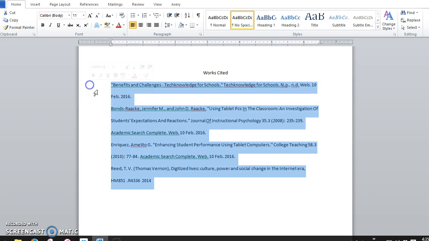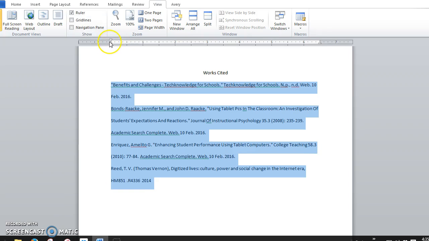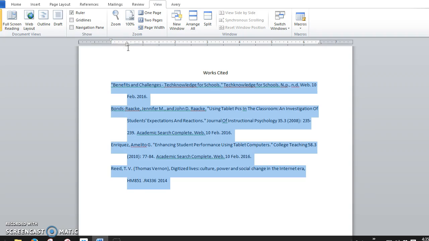Then we also need all of this to have a hanging indent, or what I sometimes call a reverse indent. I get to this by going to View and clicking on Ruler, so that makes the ruler visible here, and then you have to go on this bottom trapezoid, not the rectangle but the trapezoid, and slide over 1/2 inch. If you slide the rectangle, you slide everything, or you make a new tab. That's a big mess. So you want to make sure you're just on the trapezoid and not on the rectangle. It's a little hard to do. But at any rate, if you get on that rectangle, you'll push around everything. That's no good.